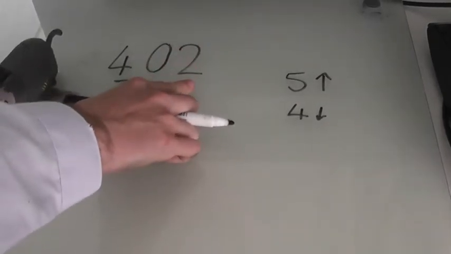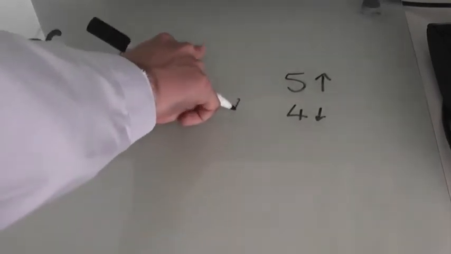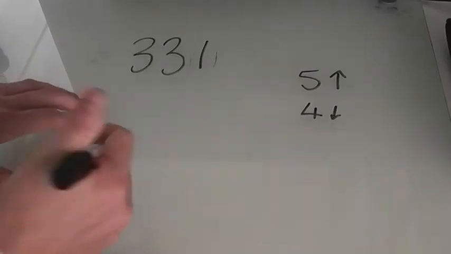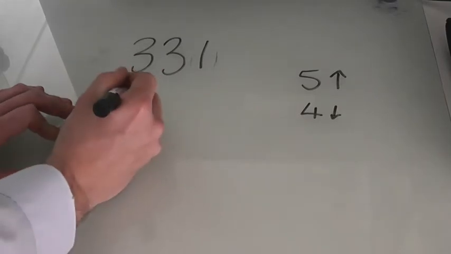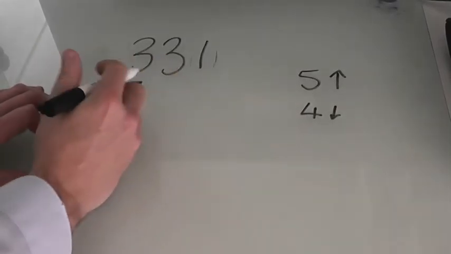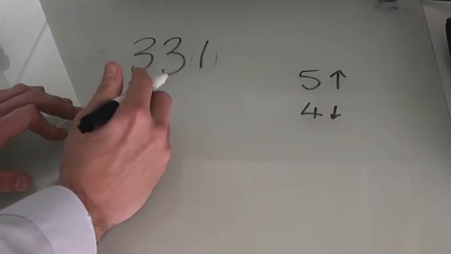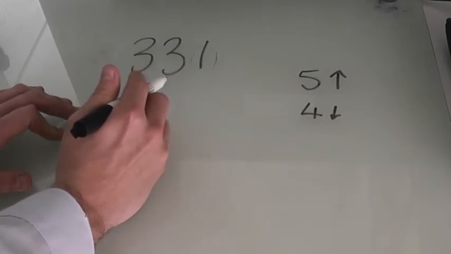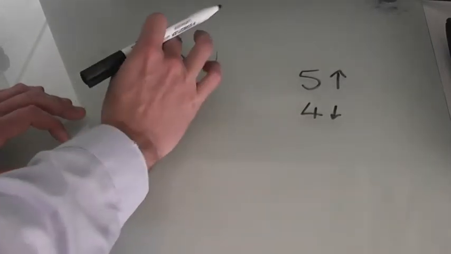Now, we've left this one for the minute, but if we're rounding it to the nearest 100, we don't need this one. So you turn that to a 0 as well. So that rounded to the nearest 100 is 400. Let's have a look at another one, because I know those ones are quite tricky. So we've got 331. We're going to round that to the nearest 100. So we underline the digit in the hundreds column. We've got a 3. We look next door, we've also got a 3. Now is 3 5 or above? No, it isn't. So we need to round that down. So we're rounding it down to 0.